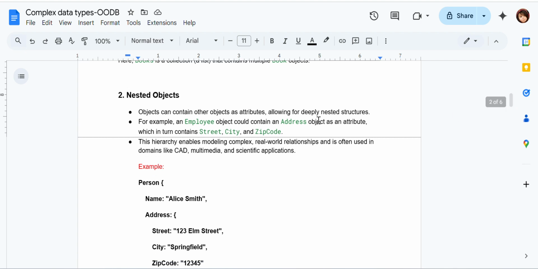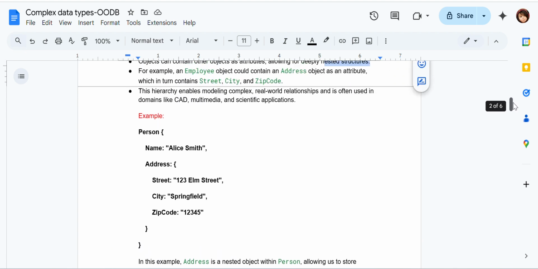Next, we can load objects in a nested way. Here objects can contain other objects and attributes, so we can load objects inside other objects, where we can have nested structures. For example, you can have the employee. For a university we can have n number of employees, and each employee has their own records. The employee is an object, and inside that employee we can load whatever values we have for that particular employee. We can see an example over here.